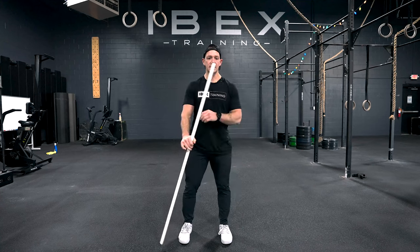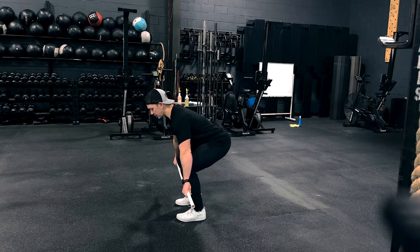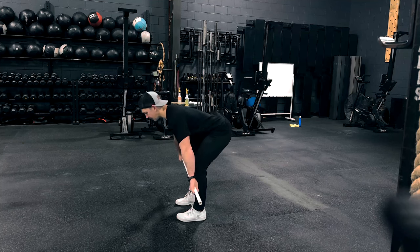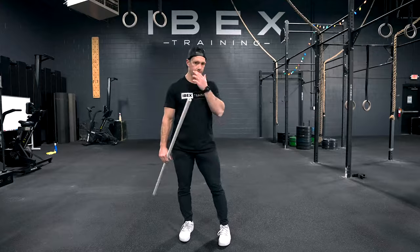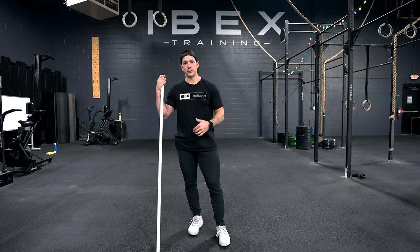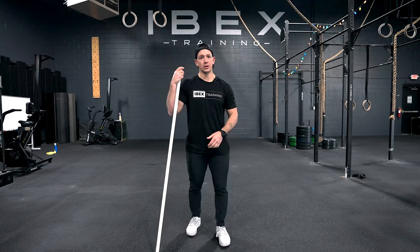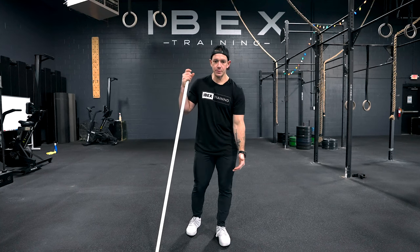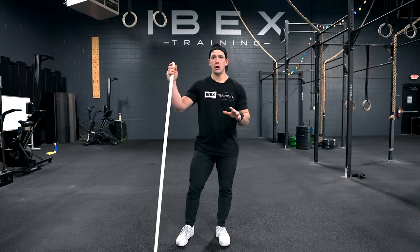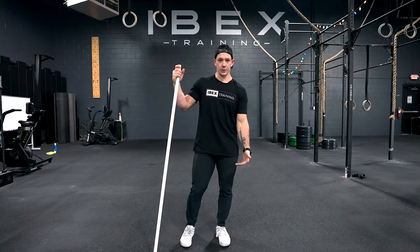We don't want the barbell coming around our knees. If I'm dipping down, that barbell does not have a straight path — we want to avoid that by pushing my hips back, which allows me to keep a nice straight bar path. Once we move to position three, we like to have things nice and slow. Think about accelerating like a car — if you slam on the gas you might peel out, but if you accelerate through, you build up momentum. We want to be smooth and steady from the ground to our knees, then aggressive from our knees to our hips. We're not trying to rip the bar from position three to position two.